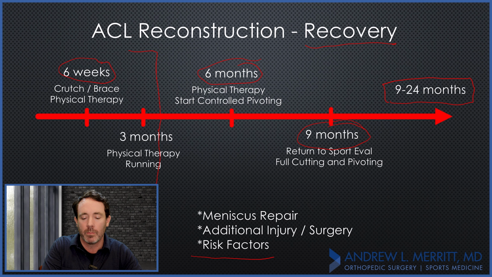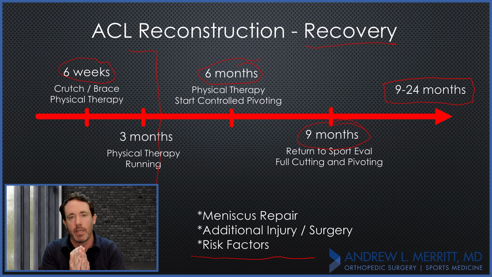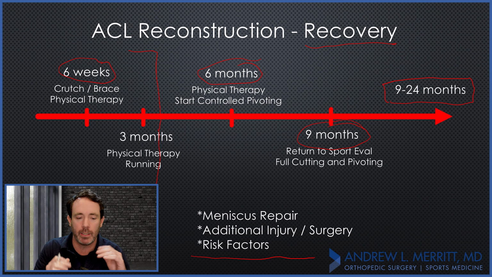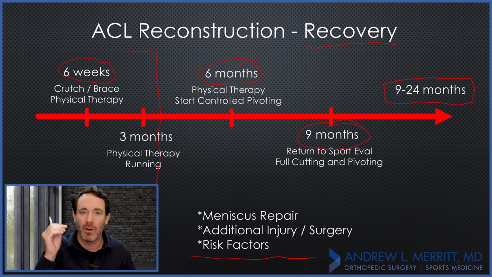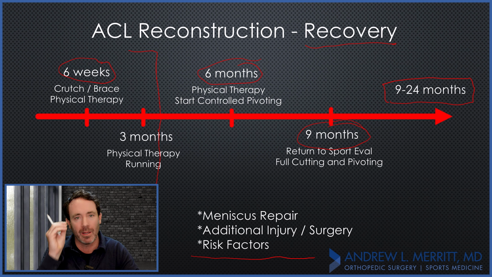Now, a big thing that comes up is that all of this we need to take into account meniscus repairs, cartilage injuries. When someone has a simple routine ACL, it is a very different surgery than an ACL with a bad meniscus repair, a cartilage injury, other ligament injuries, or anything. They get the same headline if you're reading ESPN, ACL tear, but the ones that aren't getting back are the ones that had ACL tear plus these other things. And no one ever talks about the plus things. They always just talk about the ACL. ACL is pretty reliable getting back to activities. ACL plus all this stuff starts to become a longer recovery process and sometimes less reliable for getting back.